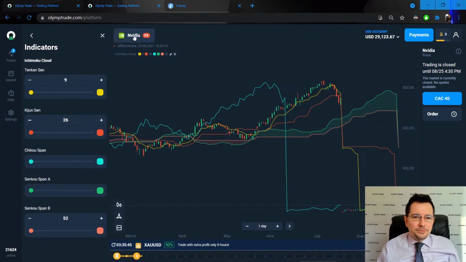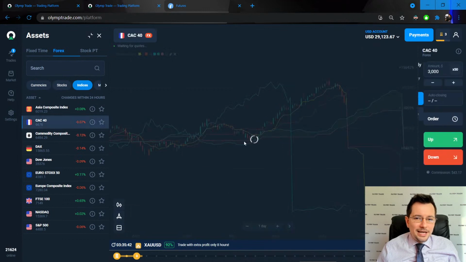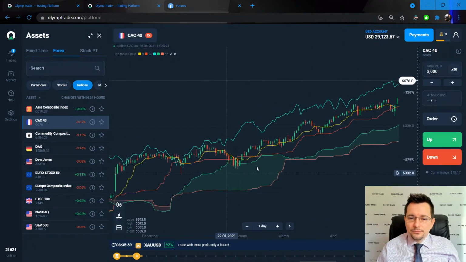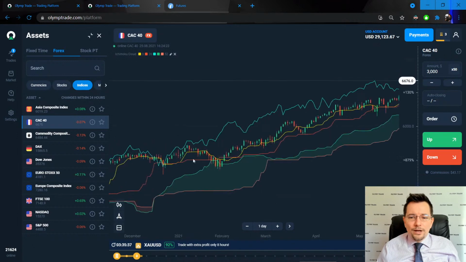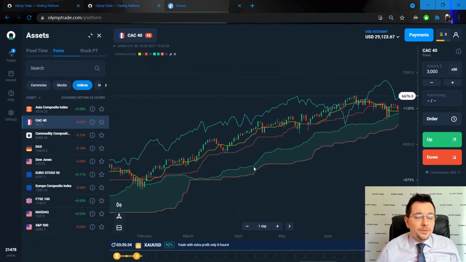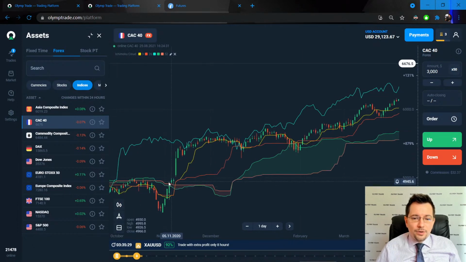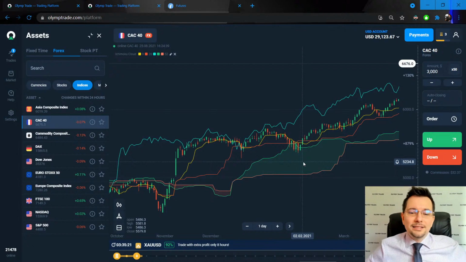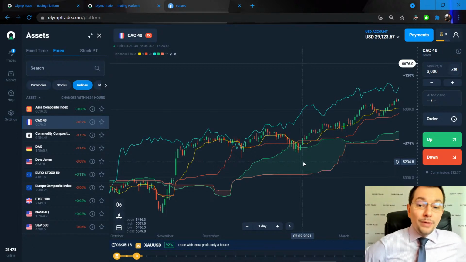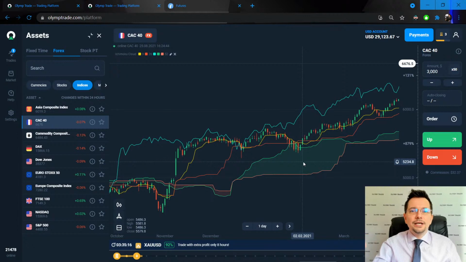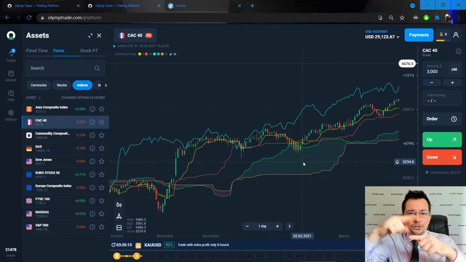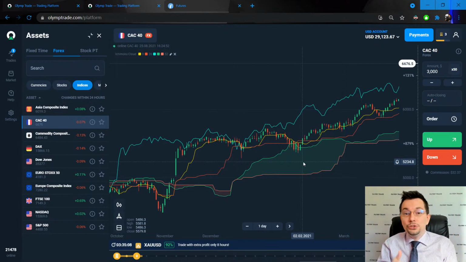So whenever price action, maybe Nvidia is not the best one, I want to show you an asset that fluctuates between going up and down. Here we go. Whenever we are trading above the cloud, this is a big bullish sign. Whenever we cross right here from the bottom to top, it's a big sign that we're going to go up higher. This is the ultimate moving average that is an area. This is why I like this indicator so much, because whenever you have levels of support or resistance, keep in mind that they're areas. It's not one line, it's an entire field.